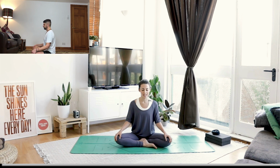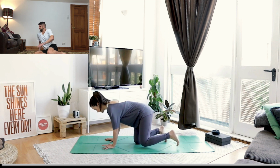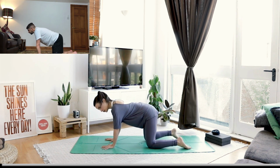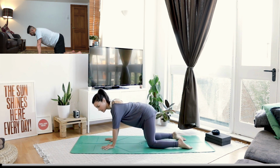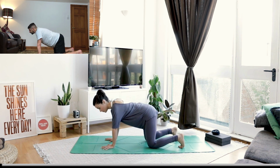And we shall begin. So blinking the eyes open. Let's find an all fours position. So hands underneath your shoulders, knees underneath hips. Spread your fingers nice and wide. And notice how you distribute the weight into your hands. So if you're hanging to the heels of your hands, see if you can just distribute it through all 10 fingers. Nice. From here, we're going to tuck our toes and just begin to shift the weight forwards and back.